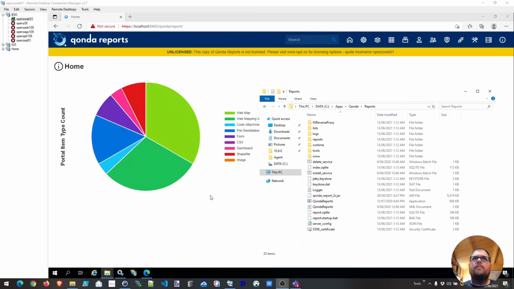Continuing with the install on an existing web server, if we want to have Qonda Reports exposed through our ArcGIS web server, we can use a redirect, which is included in the software. So you'll notice in the Qonda Reports directory, there is this directory called ArcGIS reverse proxy.